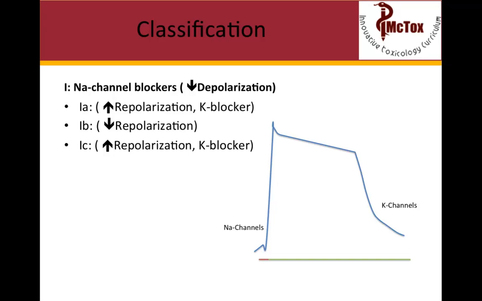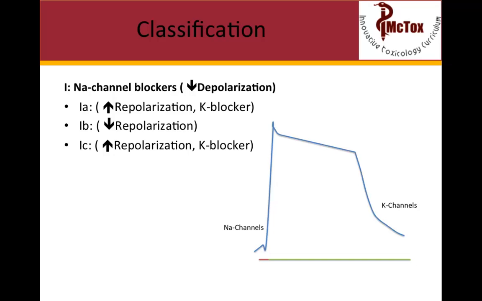Class 1A and 1C also have potassium blocking properties and can prolong repolarization and the action potential in general. These lead to a prolonged QT even in therapeutic doses. On the other hand, Class 1B drugs shorten the repolarization phase. Since they only affect ischemic cardiac cells, have a rapid on-off effect, and don't block potassium channels, in general, the Class 1B drugs don't prolong the QRS in therapeutic doses, nor do they affect the QT interval.